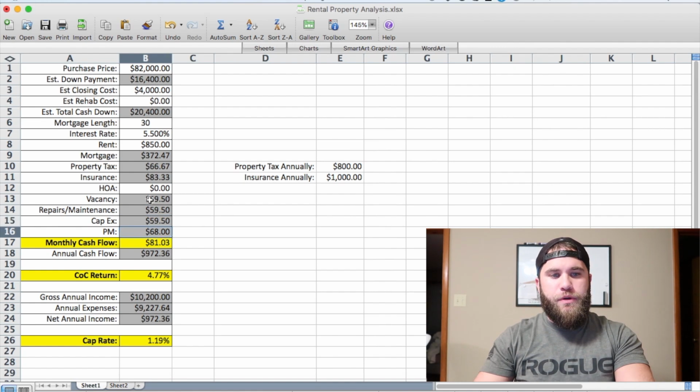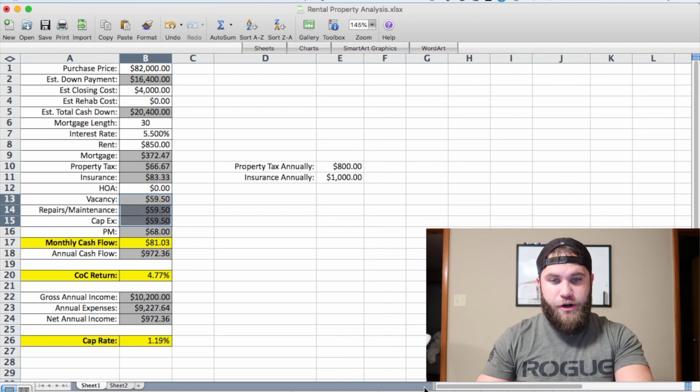So basically what I'm doing is I'm taking 21% off the top each month of my rent check that I will put into savings and use as an emergency fund. Once that emergency fund is filled up, then I can be using this money right here, which totals almost $180. That's just extra money, extra cash flow that I can keep every month. So an extra cash flow of $180.